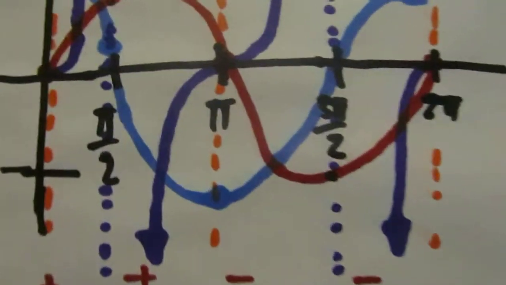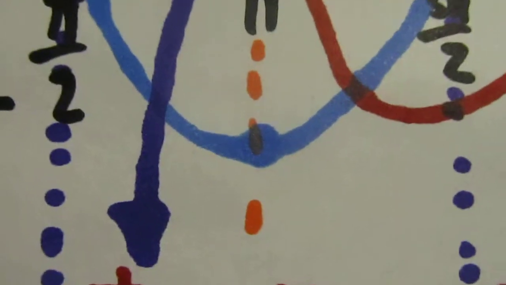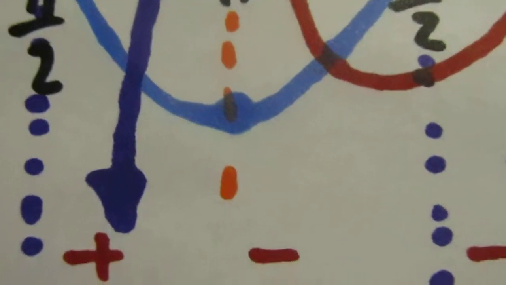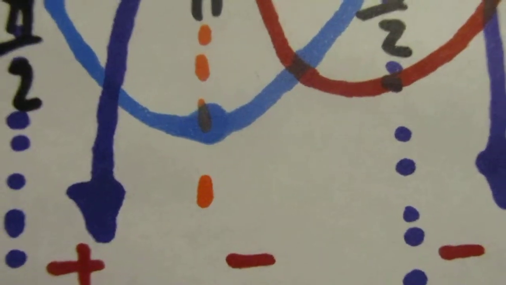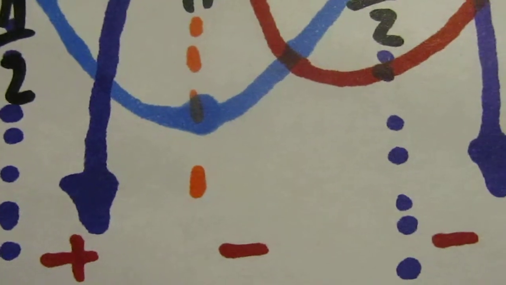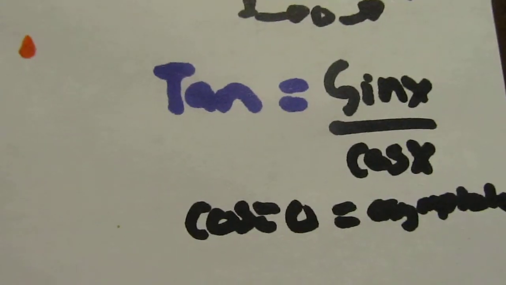Okay, so starting off. The question asks, how do the graphs of sine and cosine relate to each of the others? Emphasize asymptotes in your response. It has 4 parts: tangent, cotangent, secant, and cosecant. Starting off with tangent, we know that tangent equals sine x over cosine x, and if cosine equals 0, there will be an asymptote.